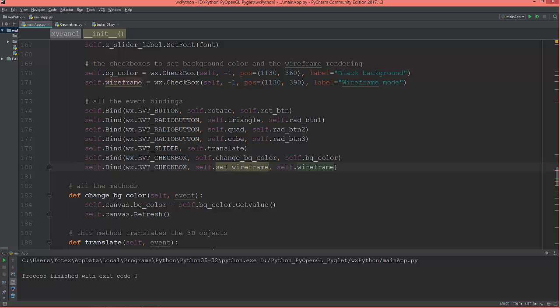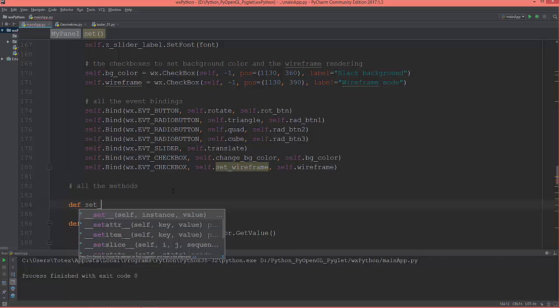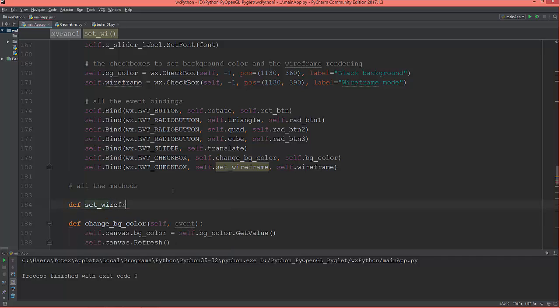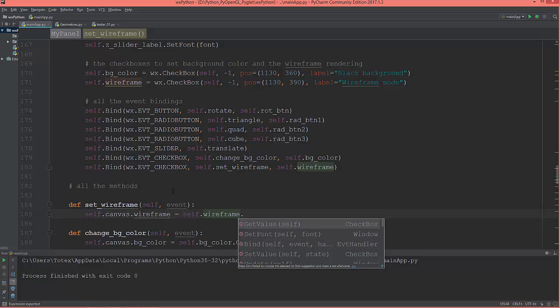And now we can create this set_wireframe method. So def set_wireframe and event, and self.canvas.wireframe set it equal to self.wireframe.GetValue.